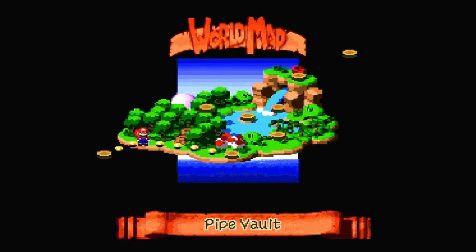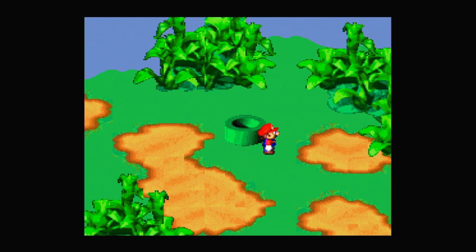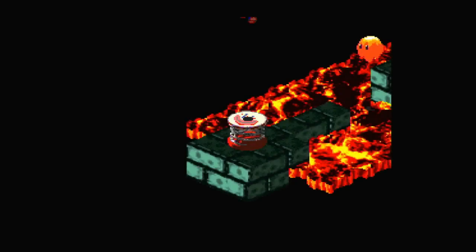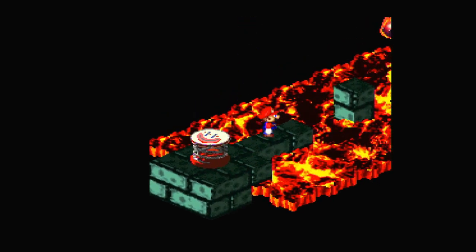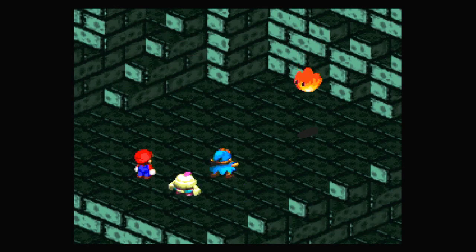And now it's time to go to the pipe vault. Which, I mean, we could go to Moleville right now, but I actually want to go to the pipe vault, because it's actually quite helpful. I thought we couldn't go to Moleville yet, but that's okay. Let's go down. The pipe vault is an interesting level because it's kind of 2D based. I've jumped right into the enemy. That's fine. Sparky, let me get rid of you.